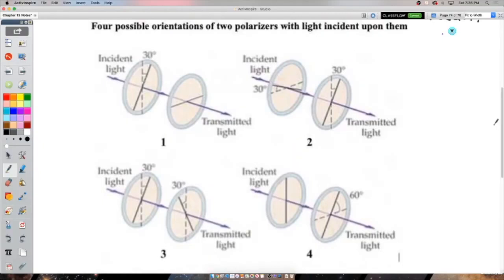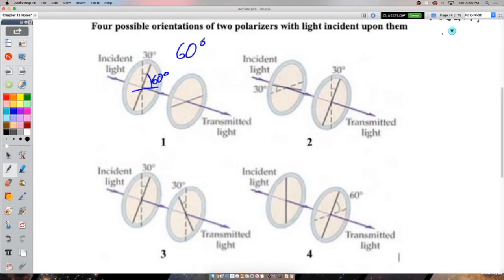What would let the max light through? What would need to be the angle between their orientation axes? It would need to be 0. There would need to be no angle. They need to be parallel to each other. Looking at this one, there's a little geometry involved here. From vertical to the angle that it's at is 30 degrees, which means from here to here would be 60 degrees. Why am I finding that angle? Because this one is horizontal. So that would be a 60-degree angle.